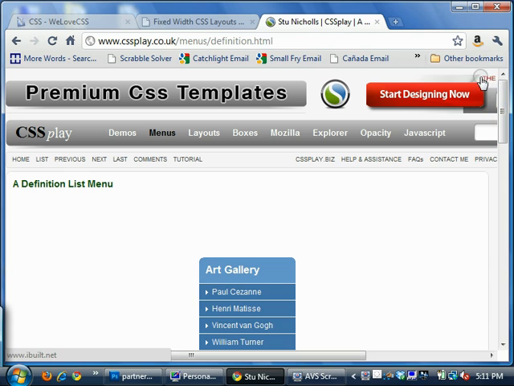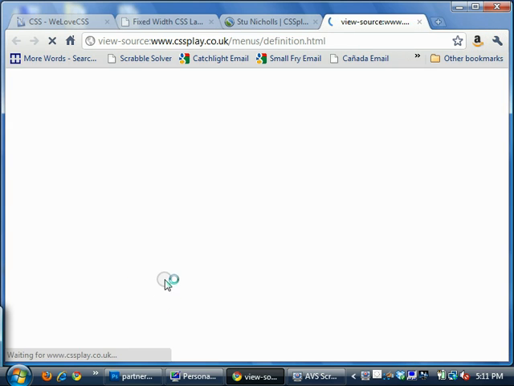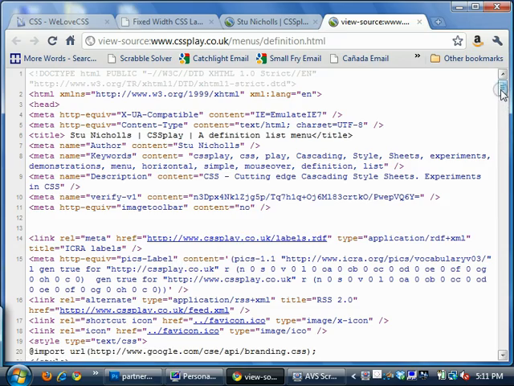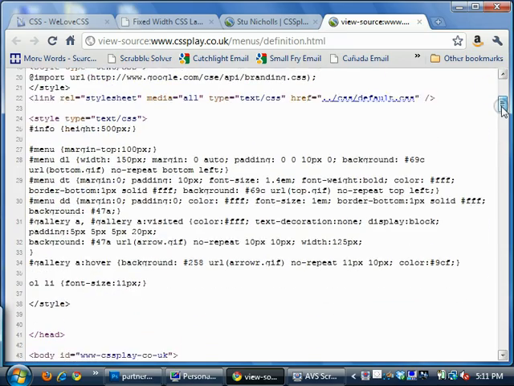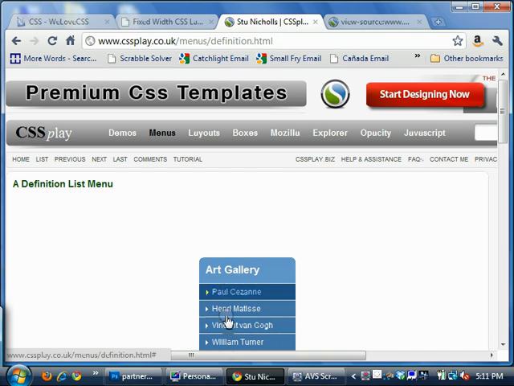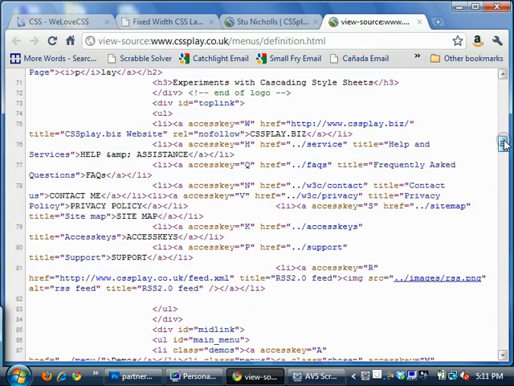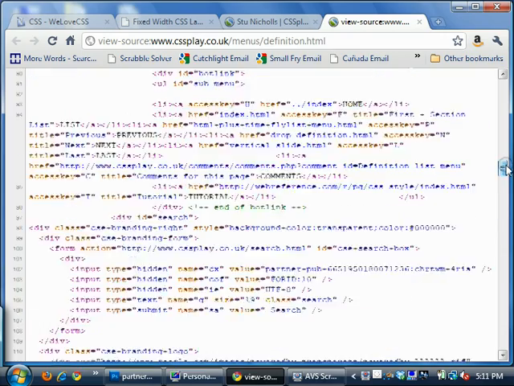If they don't give you a download button here, as most of them don't, some of them do, you just go to view source, and then you just gotta dig through the code until you come upon it, and just copy and paste it into yours. So let's see, we're looking for these names here. That'll be my indicator as to where this is in the code. So those artists' names, see if I can find them. Scroll down.